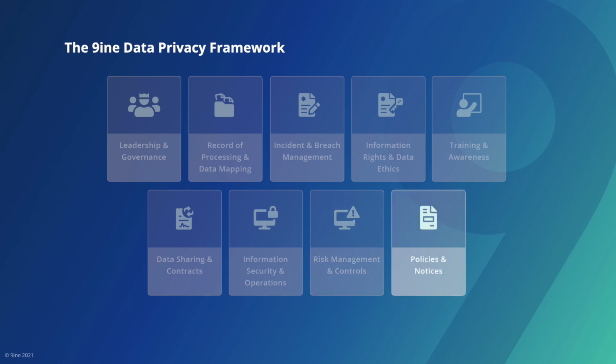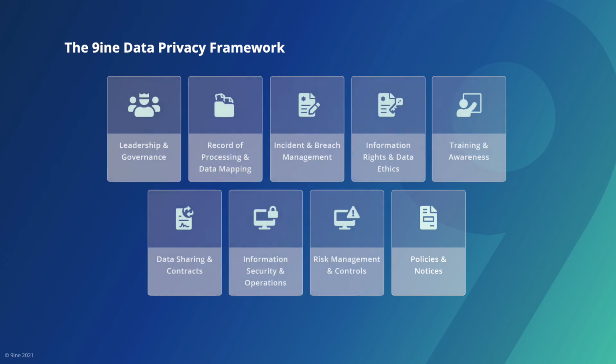And finally, policies and notices. Appropriate data protection cannot be based on ad hoc or impromptu actions. Formal policies and procedures should be clearly written, regularly reviewed, and widely disseminated in order to establish and maintain the organization's expectations for how personal data is processed. Meanwhile, information should be clear and readily available to data subjects.